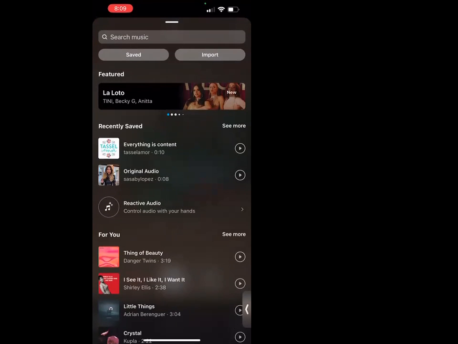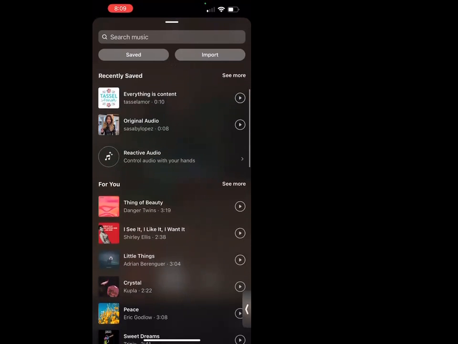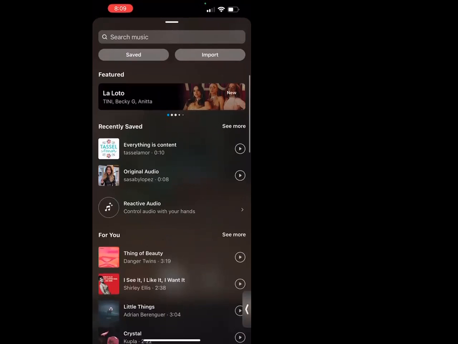This is going to open up the music list. So Instagram already put some playlists together for you. I have a couple recently saved tracks that I like. I suggest that when you are looking at Reels on Instagram, if you do find a video that has a song that you really like, you can always save that audio for you to use for your own reel. And let me just show you how to do that real quick.